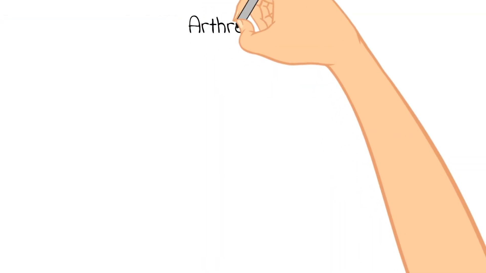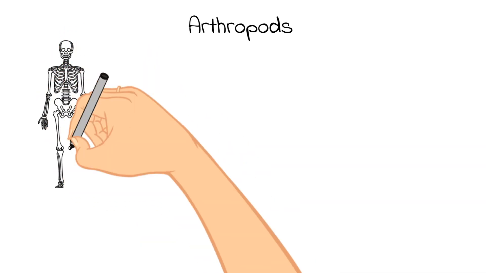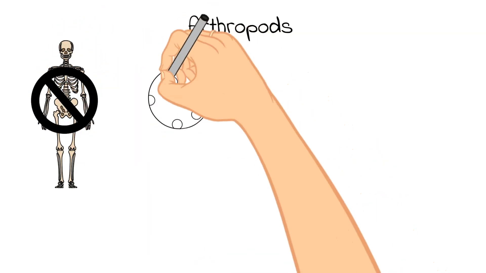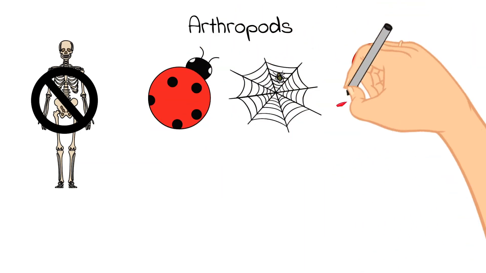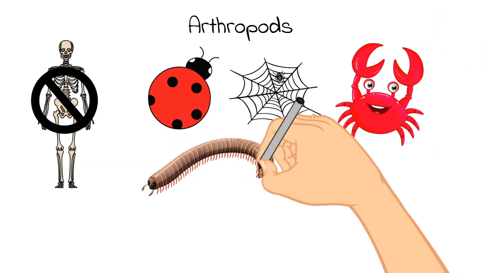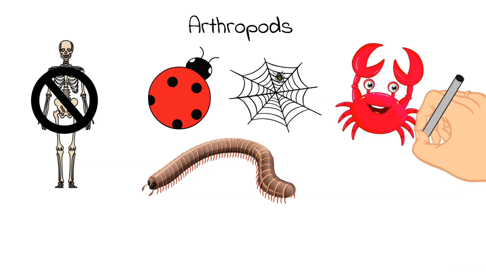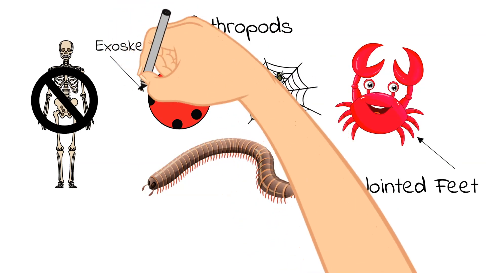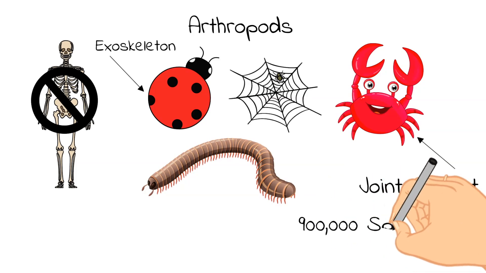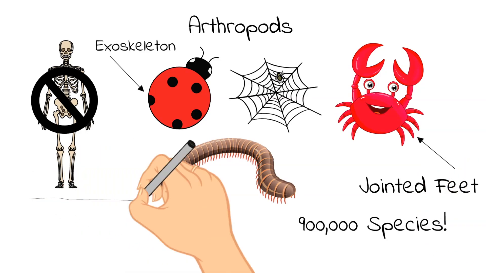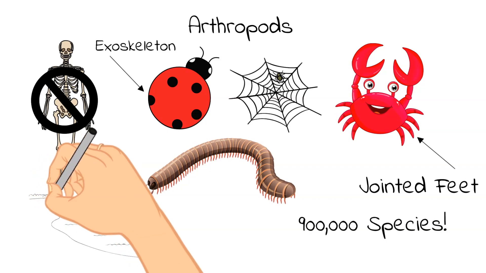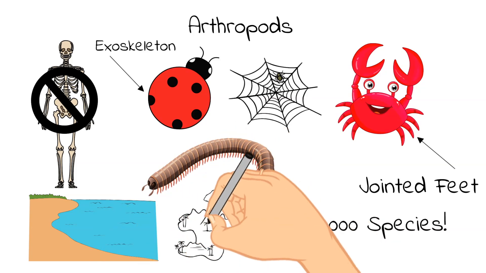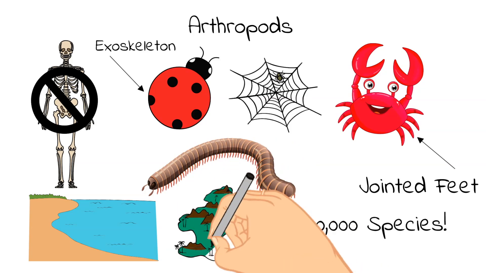And last, let's talk about arthropods. Arthropods are a pretty large group of invertebrates and can include animals such as insects, spiders, crabs, and millipedes. Arthropods have jointed feet, a segmented body, and an exoskeleton, which is a hard structure on the outside of their body. This group has the greatest number of species of any animal group on the world — almost 900,000 species, because it includes all of the insects and spiders on earth. Arthropods can be found in the ocean or on land. Within arthropods there are four main groups: insects, arachnids, crustaceans, and myriapods. If you're interested, you can dive further into those four groups of arthropods this week.